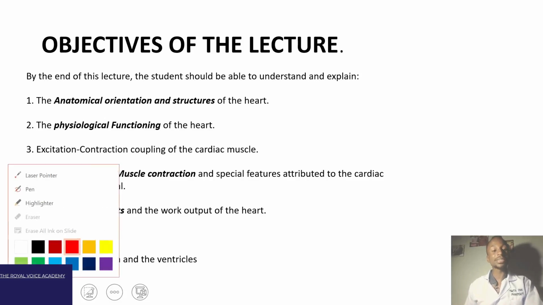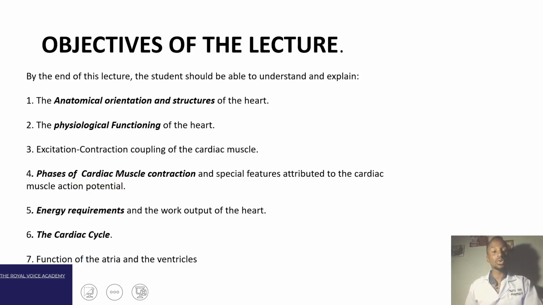Now, today's class is very interesting because we are going to look at the energy requirements and the work output of the heart, the cardiac cycle, and function of the atria and the ventricles. Remember, this is Physiology Masterclass, and we are a channel that is trying to simplify physiology for all of those people who are pursuing any course related to medicine or having some physiology bits to it, or even for those people who are doing physiology just for curiosity.